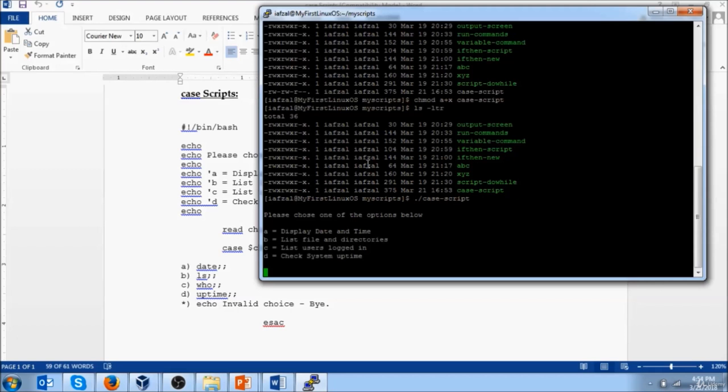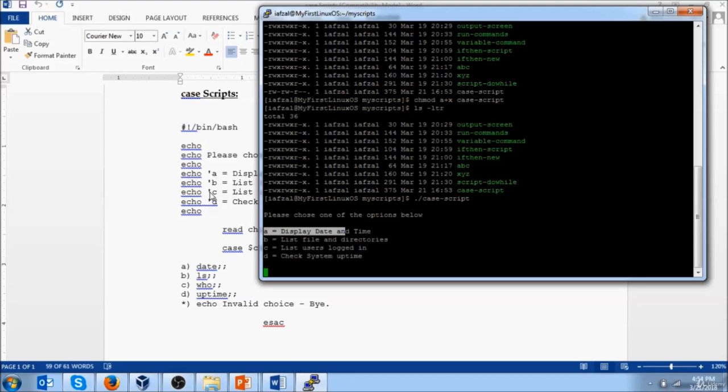Once you run it, you'll see it gives you "Please choose one of the options below." So you have the list of options right here. A, display the date and time, is nothing but exactly the display of all those texts that I typed after echo, which you see right here. It's everything after echo.